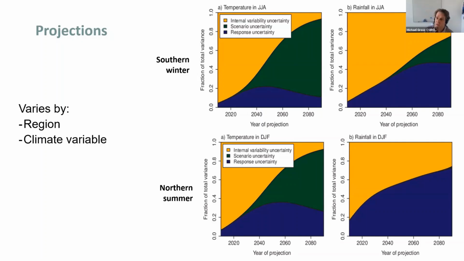And you can especially see in rainfall that natural variability, or internal variability, is a really important factor in what we will experience throughout the whole century. And our uncertainty about what the likely response to emissions is, is really notable, and the effect of different scenarios is less important because it's overshadowed by those other two. So it's different depending on which aspect of the climate you're talking about.